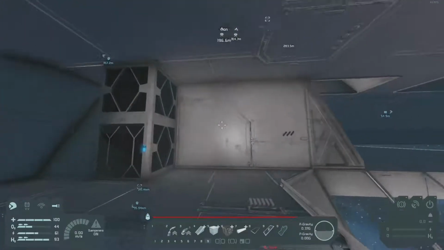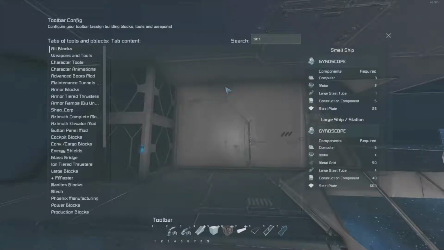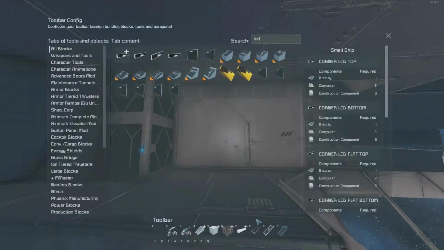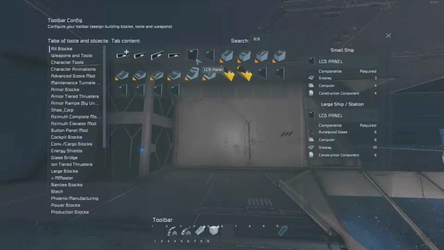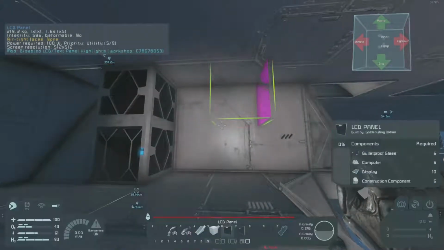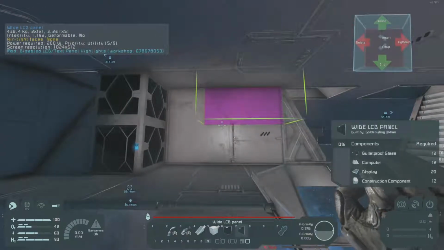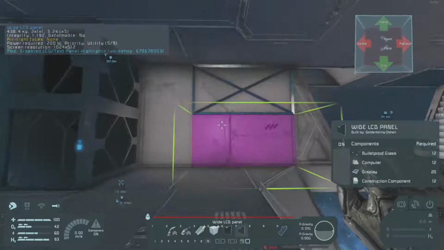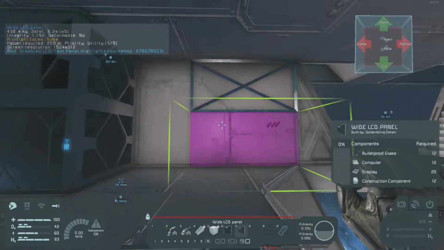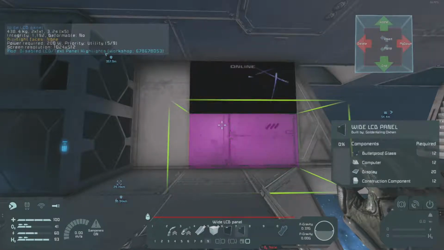I want to add monitors here. In fact, let's get those. Screens. LCDs. So, yeah, got wide and we've got normal. We want a couple of wides. Put one there. Now we play the game of pause for a second, wait till the nanites catch up so I can figure out whether this is right side up or upside down. Hey, it's the right direction.